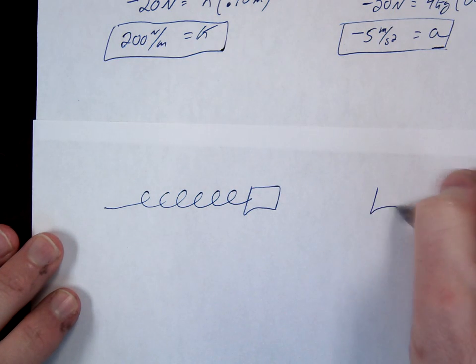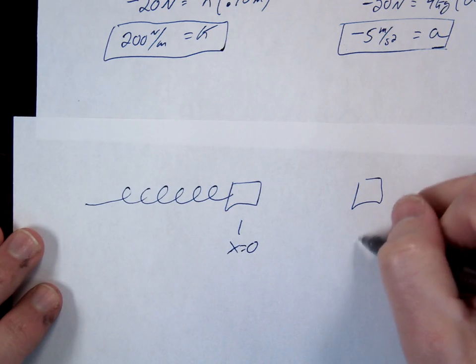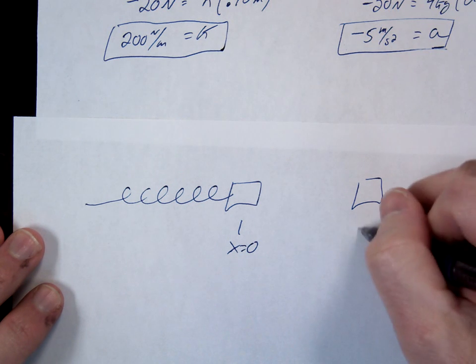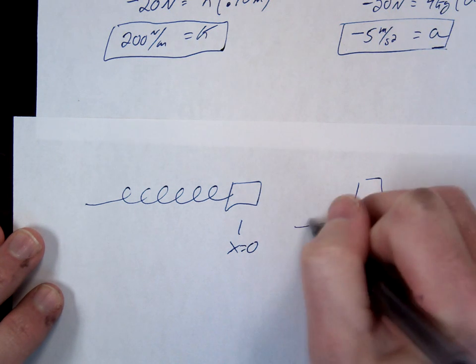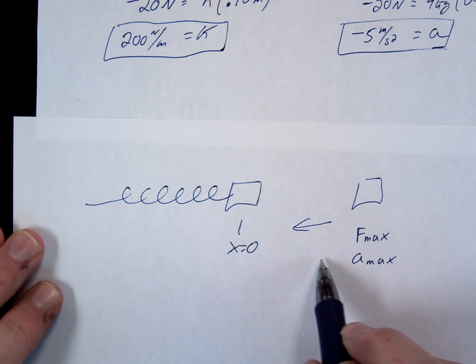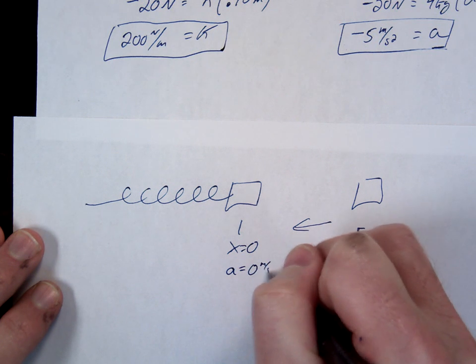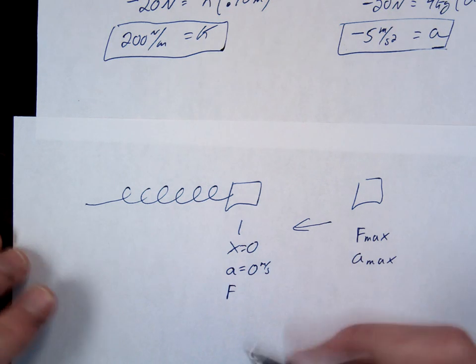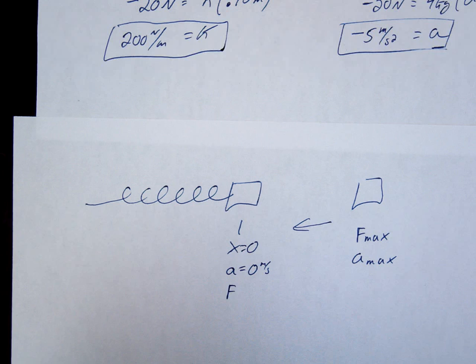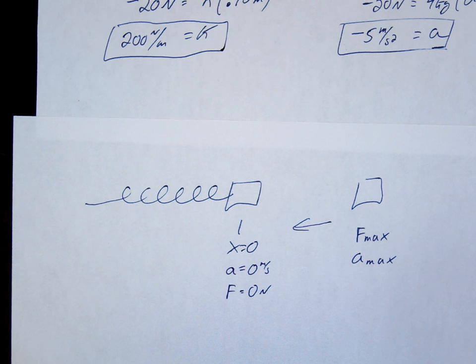So way over here, this is my x equals 0. Way over here, I would have essentially a maximum force. I would also have a maximum acceleration. And as it's moving this direction, its acceleration is decreasing. And in fact, at x equals 0, what is the acceleration? 0. There's no more acceleration at this point, because there's no more force. That's its normal point when there's no force at all. It's not stretched, it's not compressed. This would be as if F equals 0 at that point.